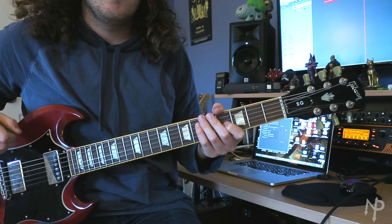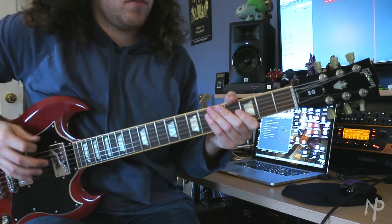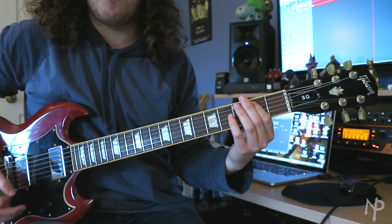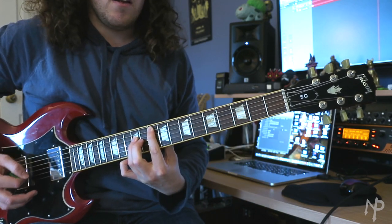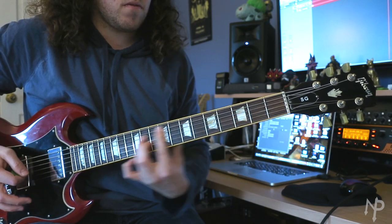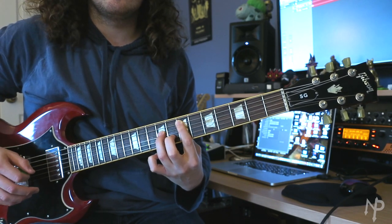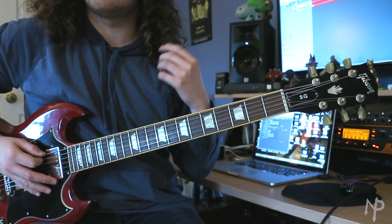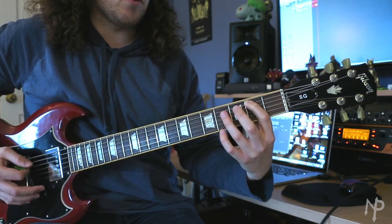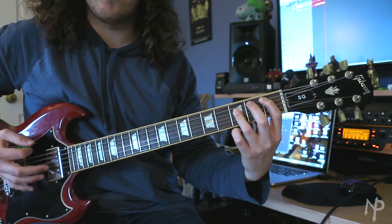So we're going to start with the verse intro, cool riffy thing. Play an E power chord, then slide up to your 10th fret on the A string. And we're going 10, 9, 8, 7. And then if you were doing it as the one guitarist, you would hit that E again, and you would go 7, 5, 1, and then back to an E power chord.